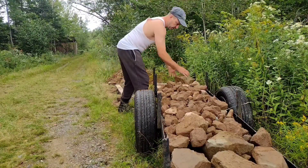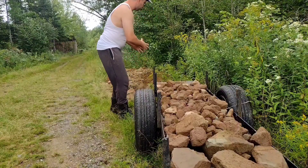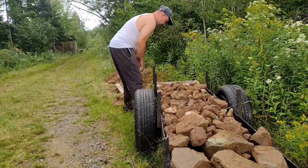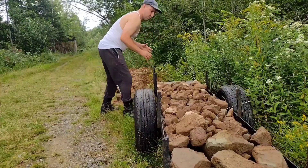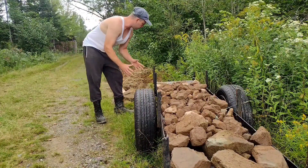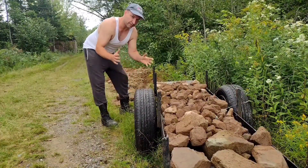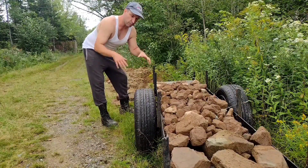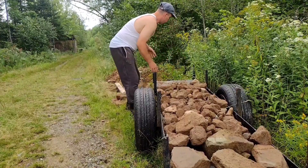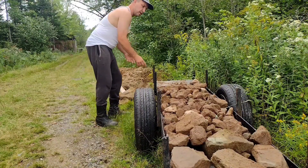You usually start with your larger stuff to solidify something in place, and then you start to backfill with smaller and smaller rock. Once it's all solidified, we can backfill with dirt on top — that way it fills in a lot of the spaces. You don't want large pockets of air; if you end up with air pockets in your hole, everything you filled in starts to sink over time. Spaces can mean movement, and that means you'll need to keep adding more and more fill.